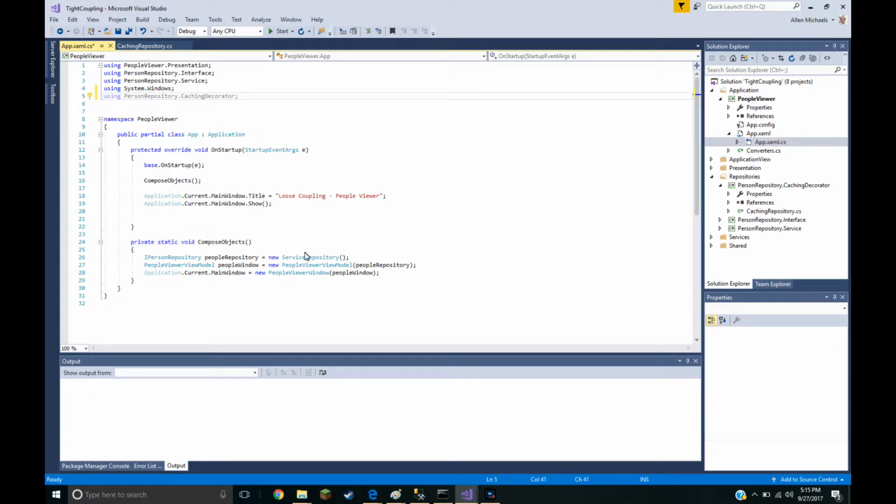And then what we need to do is instantiate the type of service that we want, which is the repository that we want. And let's try it since we already only have the service repository now.